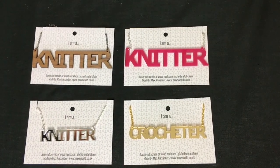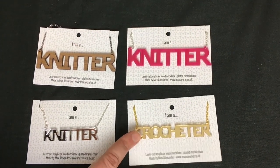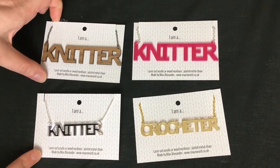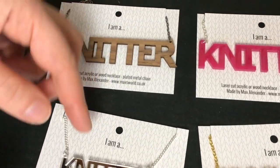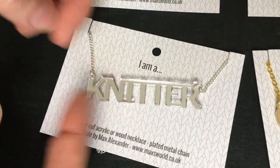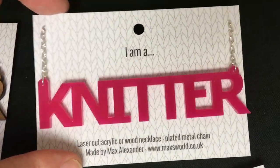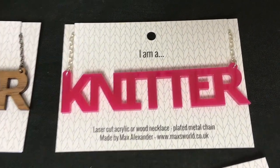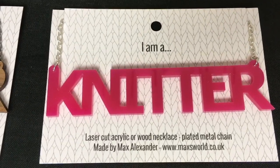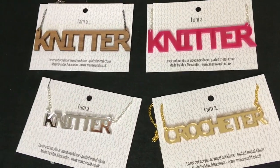The next necklace is my laser cut series. I've got knitters and crocheters. The knitter comes in two sizes, and it's made from either walnut wood, shiny silver acrylic, shiny gold, or a lovely bright pink. You might have seen this pink knitter necklace in the recent book called Warm Hands by Kate Davies and Jeanette Sloan, with a bunch of lovely knitting patterns for different kinds of gloves.